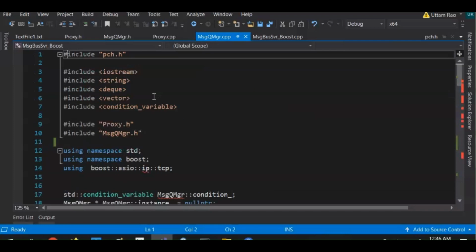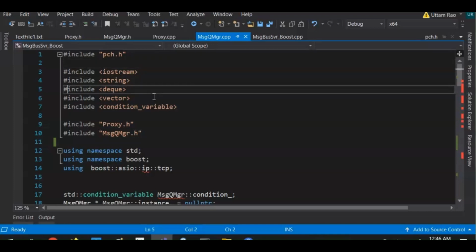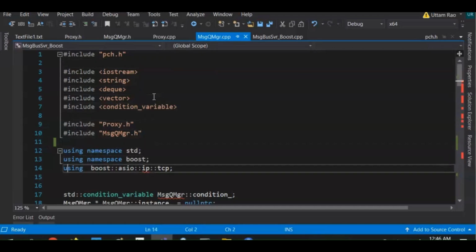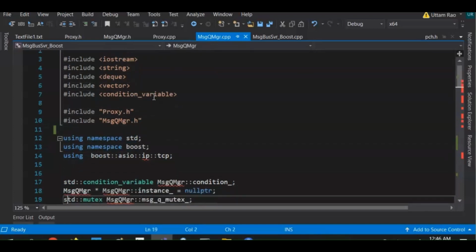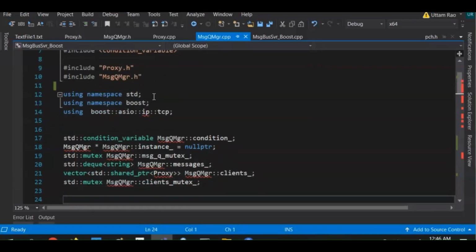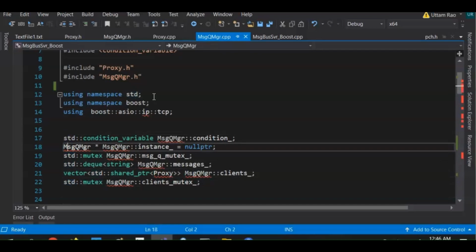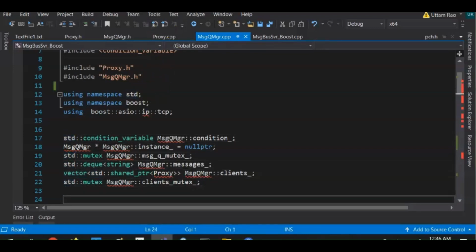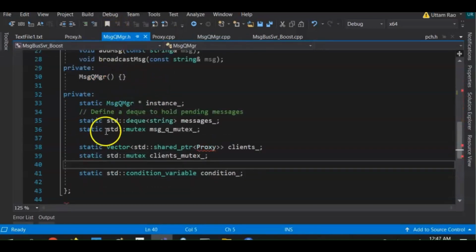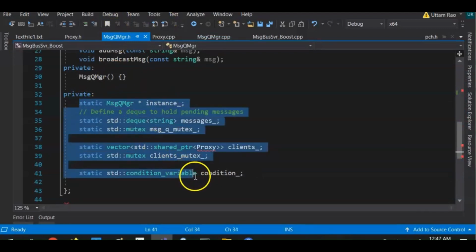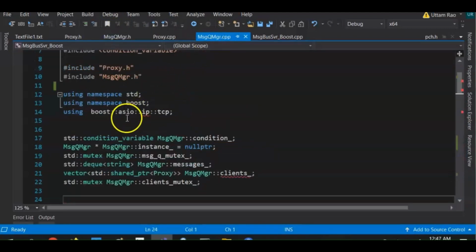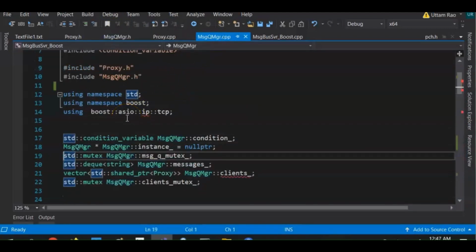Message queue manager is similar to the proxy. It's very simple. We are declaring all our headers here, and because it's a singleton with a static instance, we are defining all these static variables here.